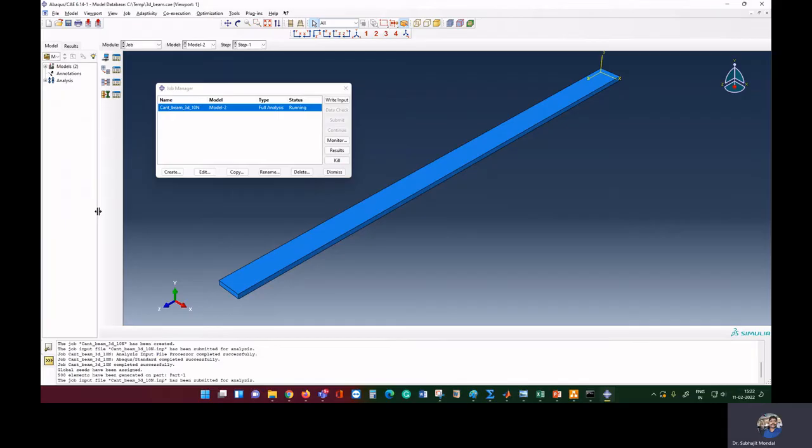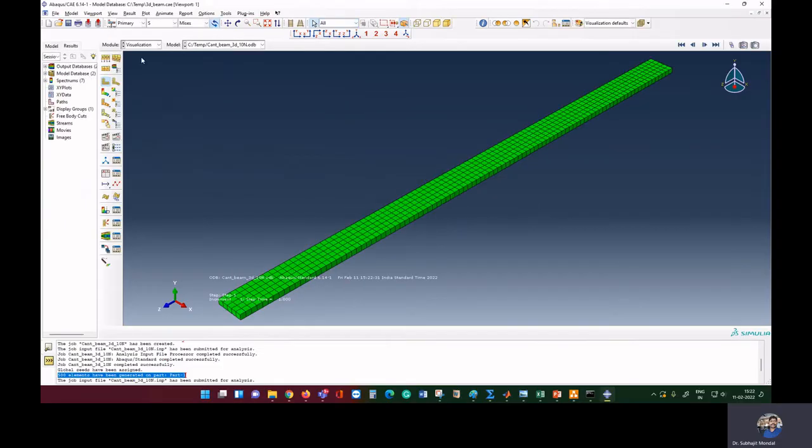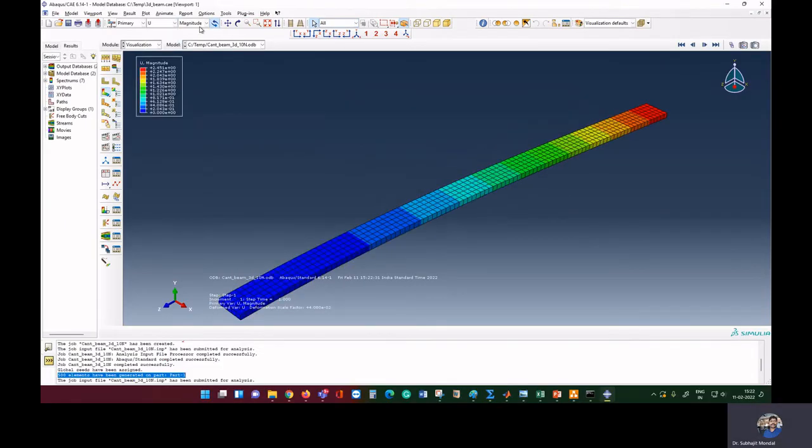So here what we got was a displacement of 2.45 with the 20 elements. Now here you can see how many elements we have created. Initially we created 20 elements. Now we have created 500 elements, and now we'll see what the maximum deflection is. So now go to your displacement U and go to U2. Here you can see still it is 2.45 meter.